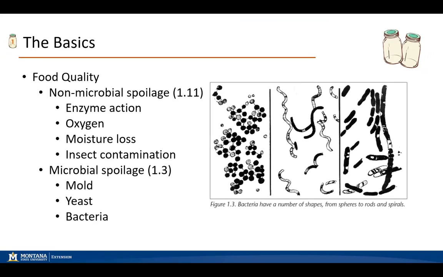In Chapter 1, we will cover food quality, food preservation methods, and packaging. The quality of preserved food varies greatly based on characteristics of the fresh food that is processed, as well as the preservation method. To have the highest quality preserved food, it is important to use foods that are pleasant to eat, free from any microbial spoilage and toxins such as mold, yeast, and other bacteria, as well as non-microbial spoilage.